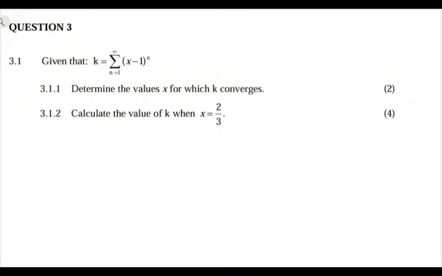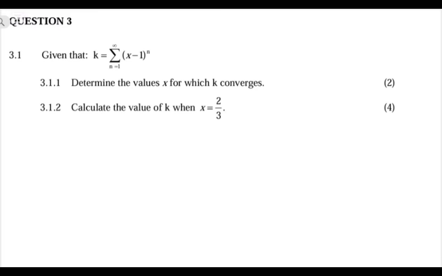Remember, guys, for a series to converge, the value of the ratio, let me just write it down, has to be between negative 1 and 1. If the ratio is between negative 1 and 1, then that series is going to converge. But first of all, here we don't have a series, but we're given the sigma notation. Remember, on a sigma notation, let me just give you a quick review. The things that are here are what we call our nth term.